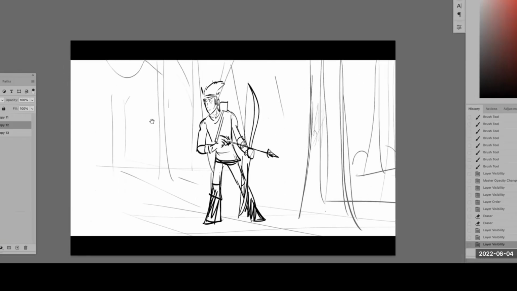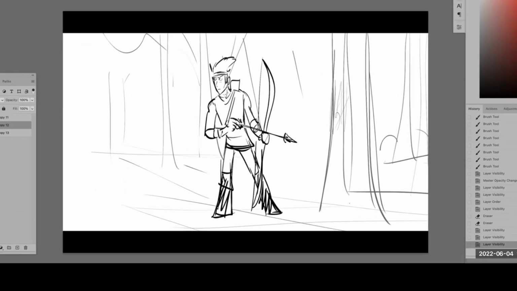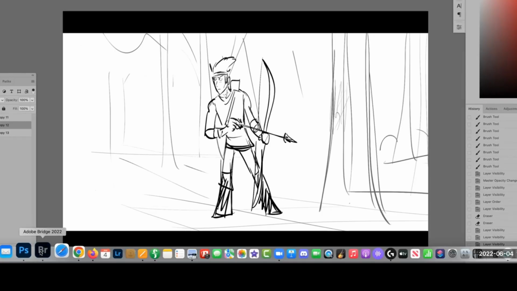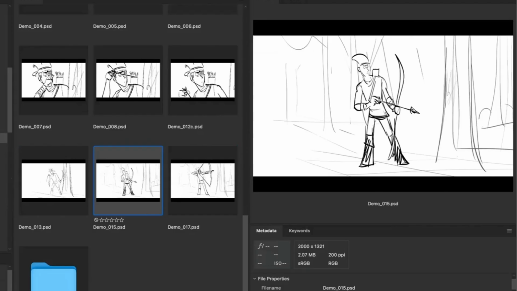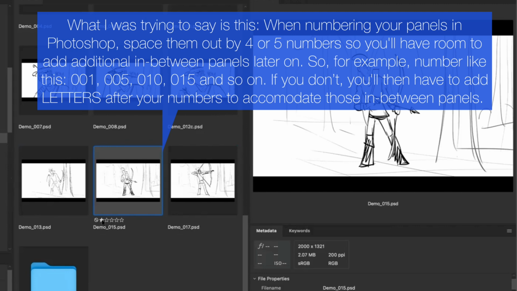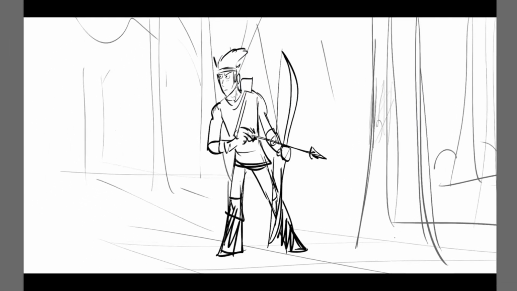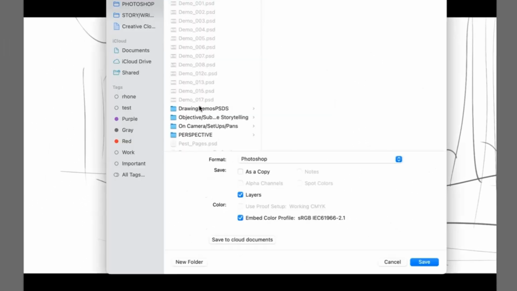And in order for me to add, I'm being additive in the storytelling now. What that does is I need to add, so from here to here, that'll be 16. I'm adding new drawings in here. So the reason why I space out the number of panels is if I want to add new drawings and new ideas, I don't have to go to 16 or 17. When I go to 17, I get lost in the numbering system. So I can add, because I didn't space them out that much, I'm going to add 15, 15A, 15B. I'll go to my alphabet now. So if I want to have them look here, I will call this 15C just to give myself some room.